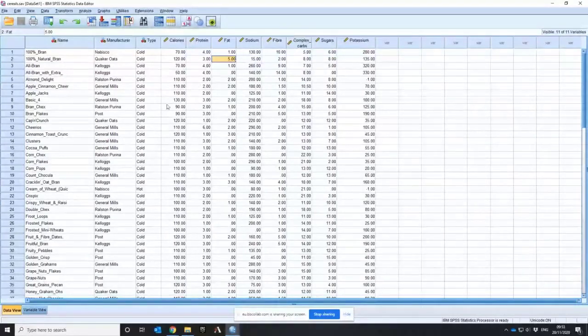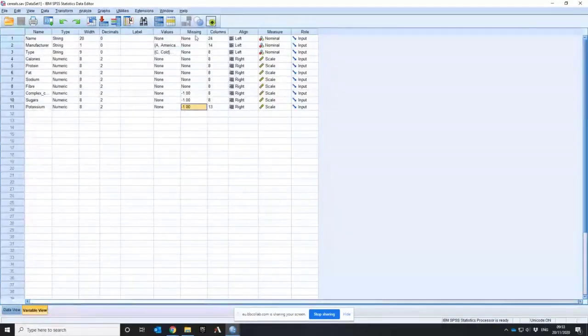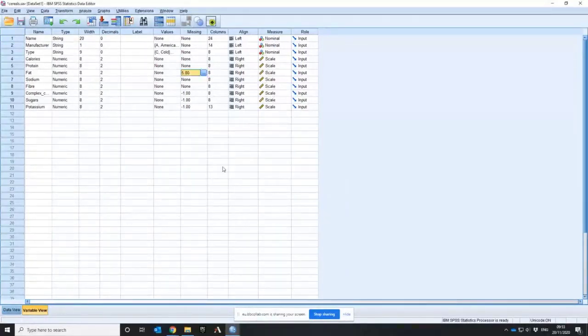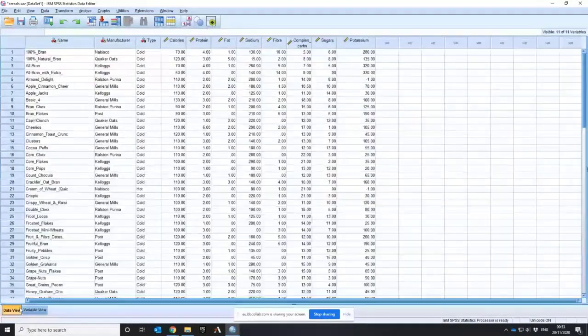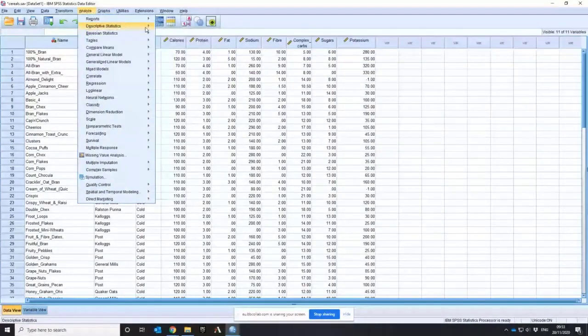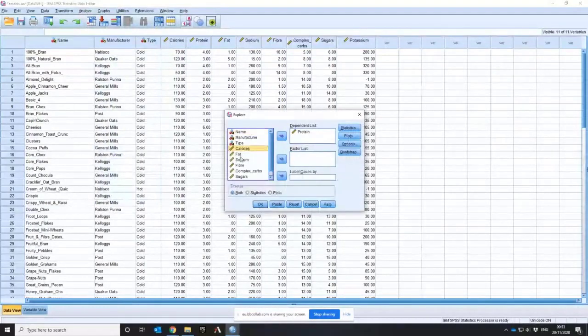So again, this is just to show you what happens to the data. So I can go back and I can say variable view. I don't like that number 5 in fat. In fact, I just don't trust it. So I'm going to put a discrete missing value of 5 in, press OK. Go back to my data, go back to analyze, descriptive statistics, explore.